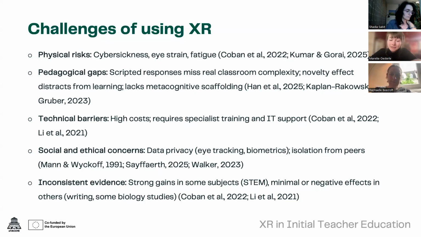And ethically, in terms of data privacy, for instance, we always have to bear in mind that these devices track quite a lot. They track eye movements, biometrics, location, and we do have to think about who owns such data, yeah? Where does it go to, where is it stored, and so on.